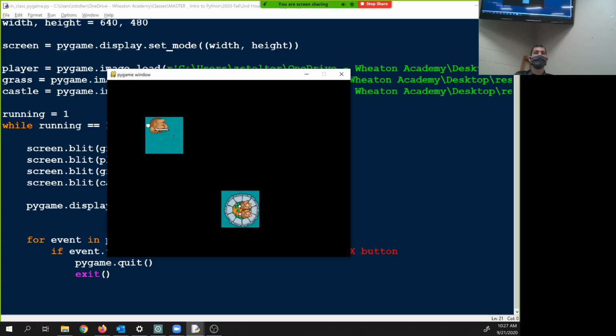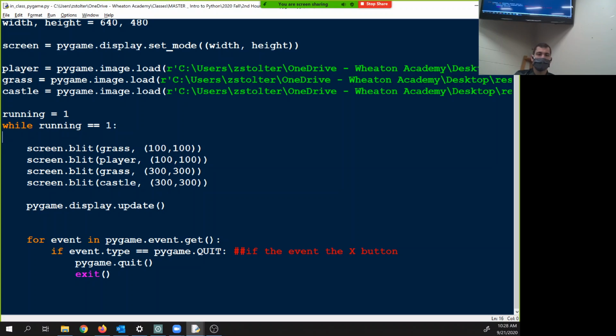Obviously, I don't want to have screen.fill here. I don't want to manually do the coordinates because that's lame, but I could. But what do we know? How do we know how to repeat code, right? So what do you think we're going to use? Is there a certain number of squares we need to fill in? Yes. So what type of loop? Can we count them? For loops. Yes, nested for loops. Did you find this online? No. Okay. So what we're going to do is we can actually get rid of these grass. Actually, no, don't do that, because we're going to repurpose them.